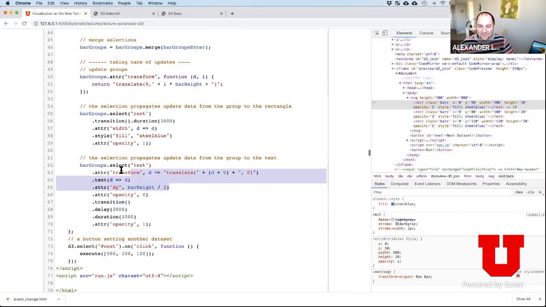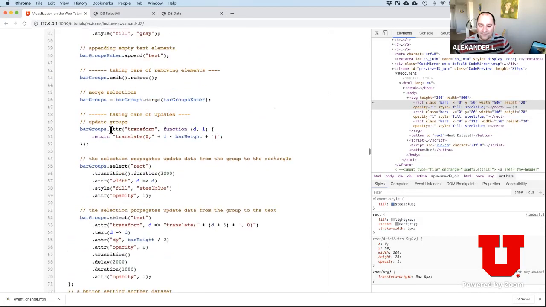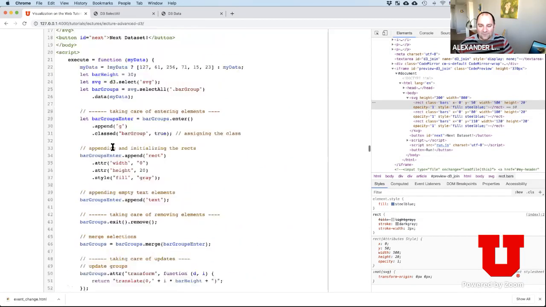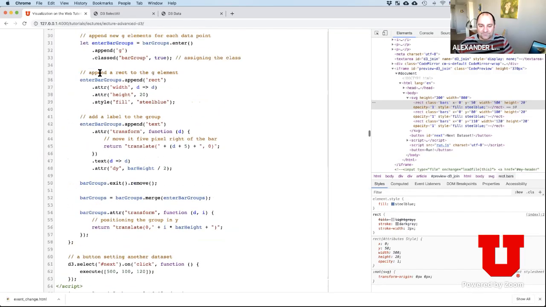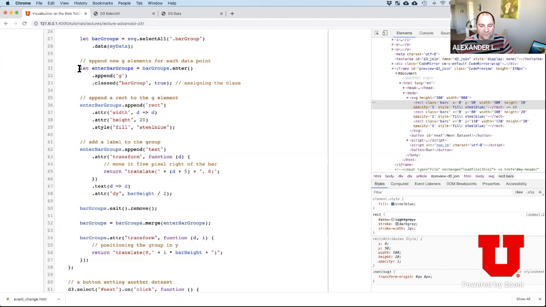So to recap, the difference between the broken example and this example that works is that in the broken one I only wrote stuff for the enter selection. So it worked the first time, but I didn't take care of the update selection.